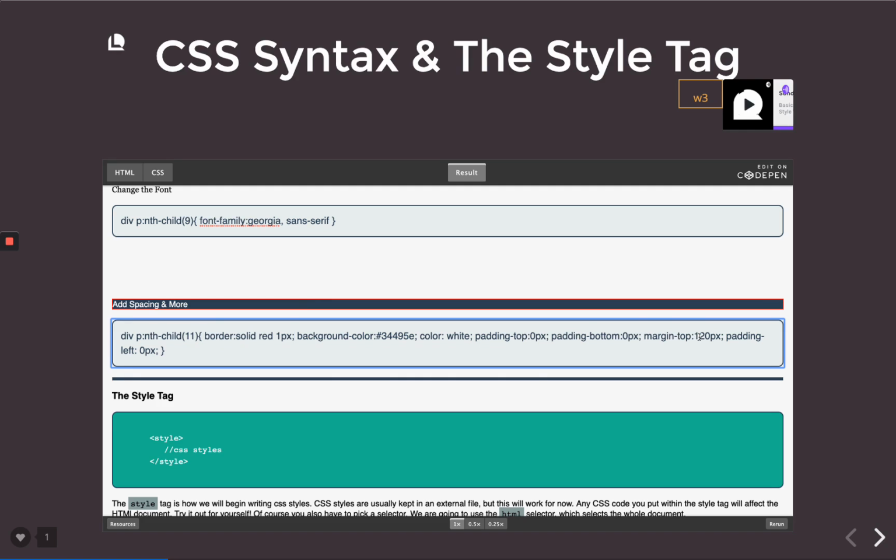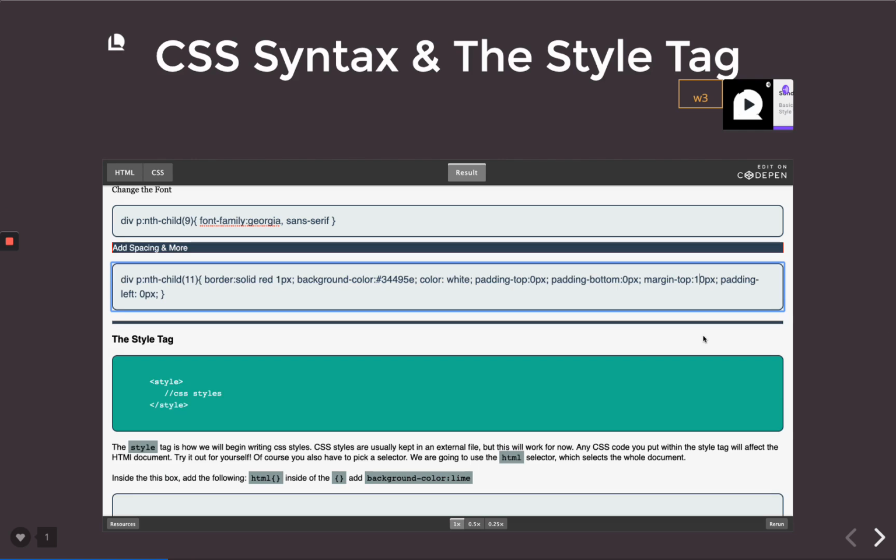And last but not least, let's see what this margin top is. If the padding was the inside of the box, margin top is probably going to mean the outside of the box. And it has 4 sides, but we're only doing it to the top hand side. That's why there's this big weird gap here. If we change this to 0 or even 10, you can see that it shoots back up.